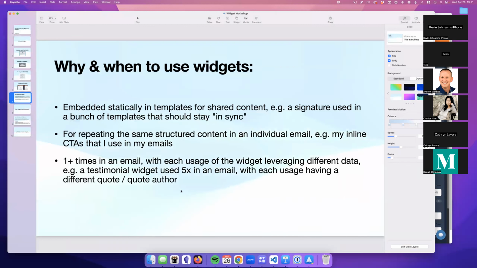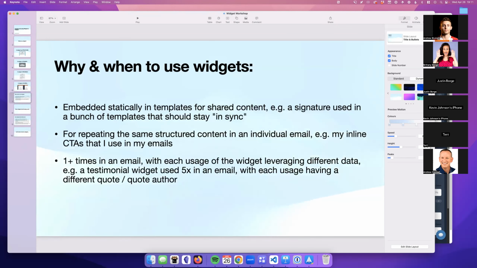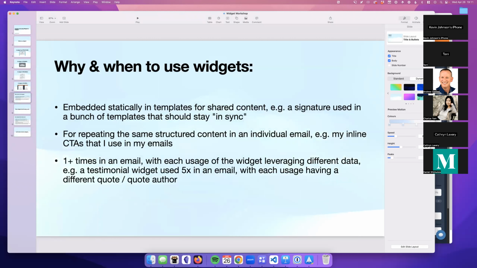Another use case, yeah. Is there a way to go the other way? So I have a widget, I might not need it, but I want to make it part of the template and not make it a widget. Is there a reverse button for this? There's not, not yet. But you could just embed it in the template, and technically it would be a widget. But there's no way to reverse that, unfortunately. Okay.